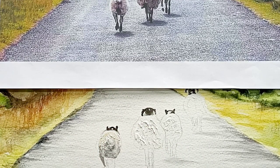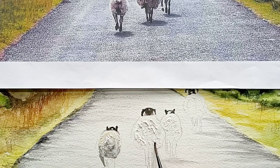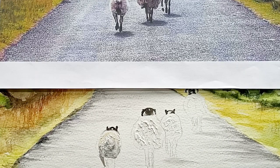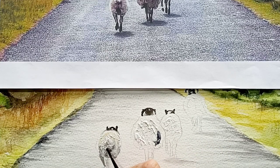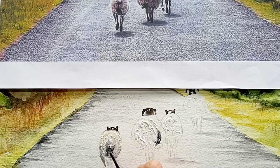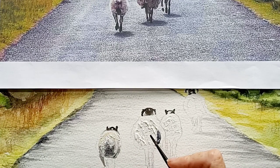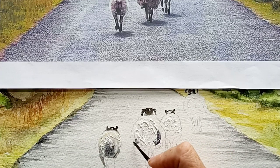So that's what I'm going to show you this afternoon or today. We're working onto the bigger sheep. This gives us a lot more space to work on, lots more colours. Look at your photo, your reference photo, when you do something like this, and see where the light is actually falling. It's quite important. The tops of the sheep are obviously quite white, and the further down you go, the darker they get. See how lovely it is when you put the drops of ink into the damp paint already. It really just soaks it in beautifully and gives it that lovely, lovely texture.